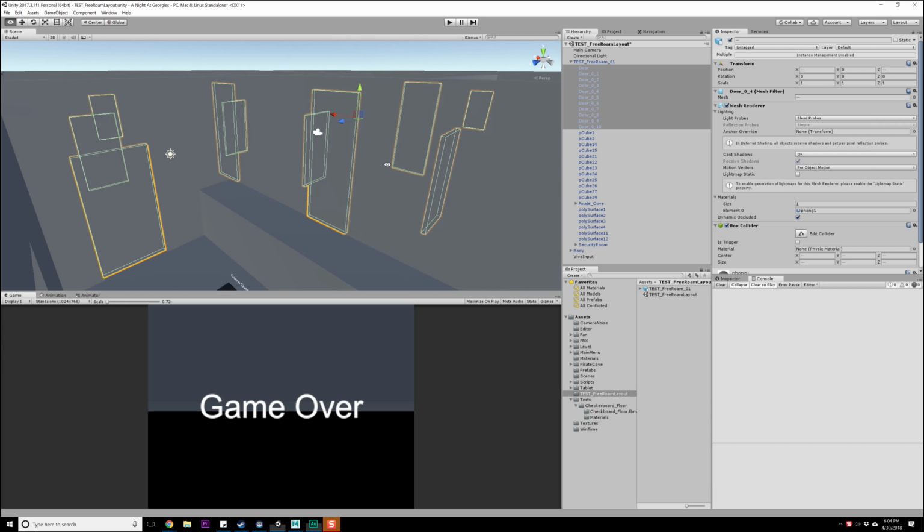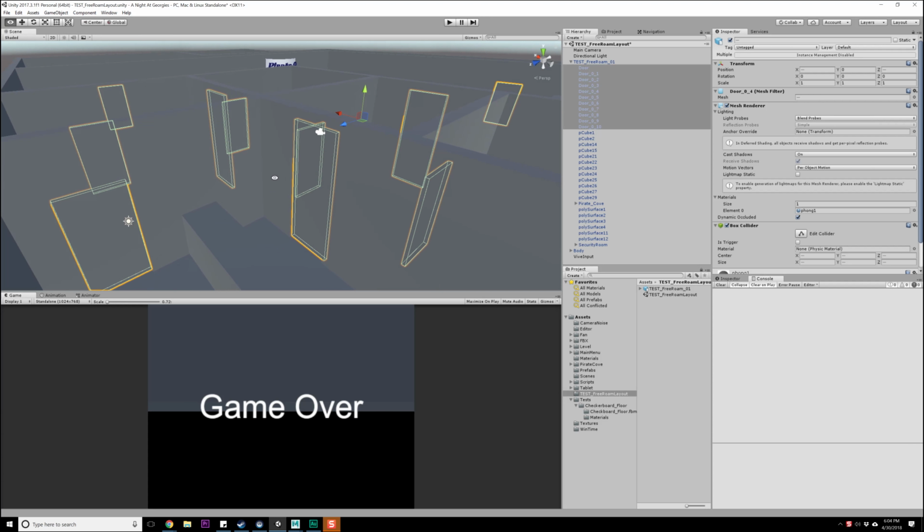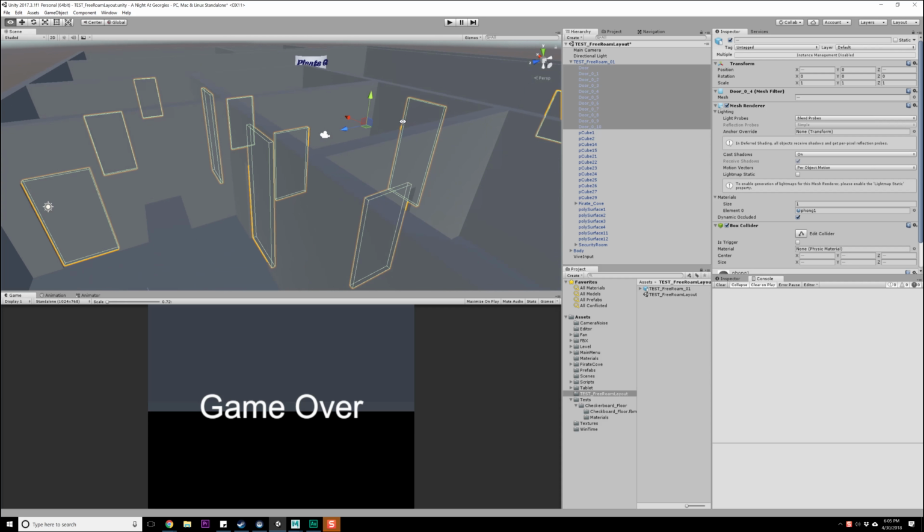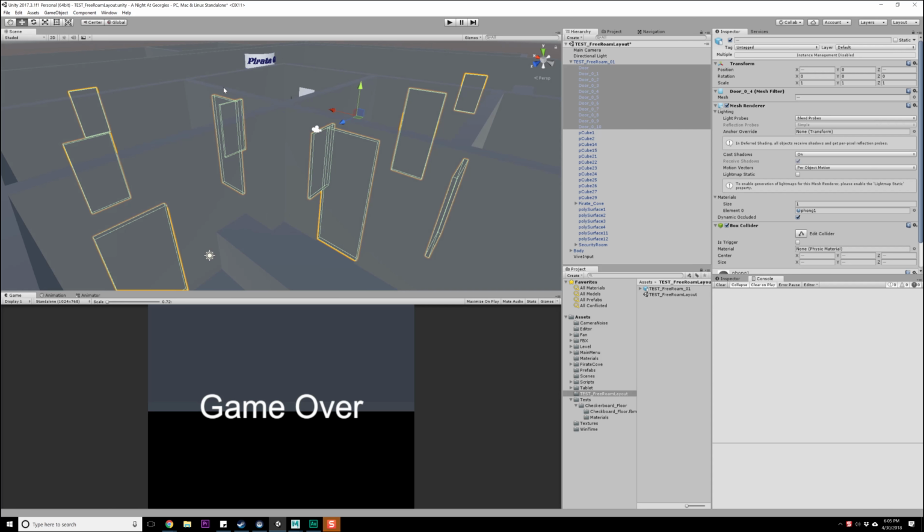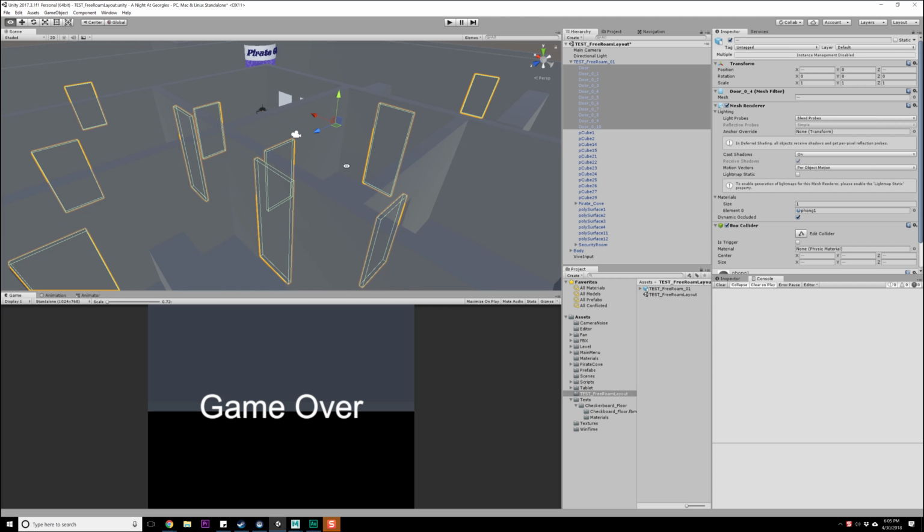And from the last video, we had started tweaking the doors and getting their heights proper. However, it looks like I made a few mistakes. One of those mistakes is that I was not actually moving all of the doors into the right position, so we're going to have to fix that really fast.